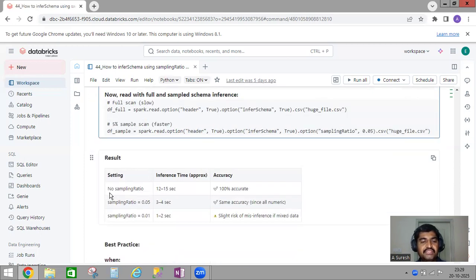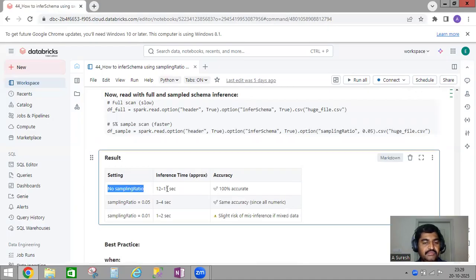So what is the result? With no sampling ratio, how much time will it take? 12 to 15 seconds, and accuracy will be 100%, since it does a full scan. If you mention a sampling ratio of 0.05, then the inference time will take 3 to 4 seconds. Compared to somewhere around 12 seconds here, this is somewhere around 3 seconds.